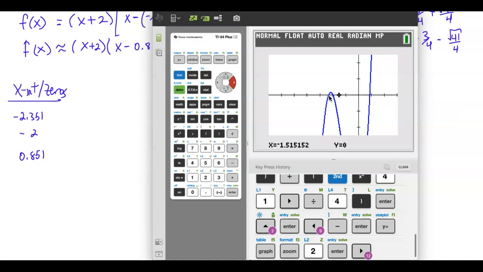And the thing is, you have to know how to zoom in on a graph if you know the actual zeros you're expecting to get. So again, this is another reason why we teach these techniques here, so that you're not fooled by what your graphing calculator tells you. Your graphing calculator is there to enhance what you already know, but you still have to know something to start off with.